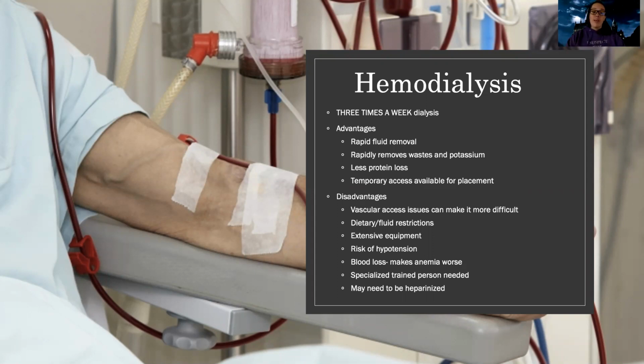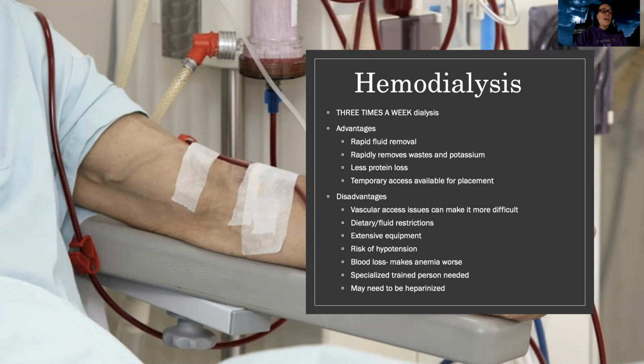It's usually either Monday, Wednesday, Friday, or Tuesday, Thursday, Saturday. The advantages of this: it's rapid fluid removal. So it's not over time, it happens quickly. It rapidly removes the waste and potassium. There's less protein loss. And there's availability to do this quickly. So if the patient needs this emergently, we can get in a temporary access for them.